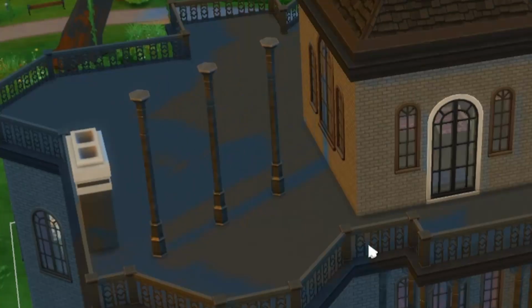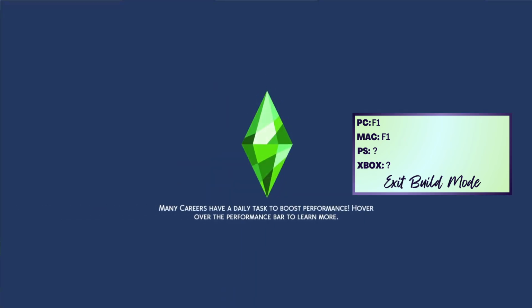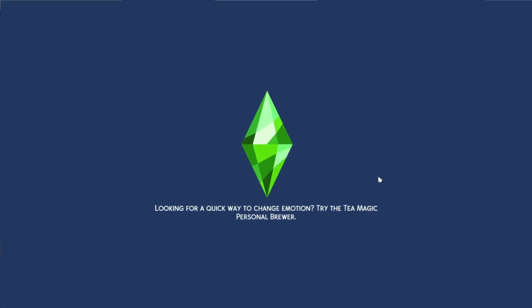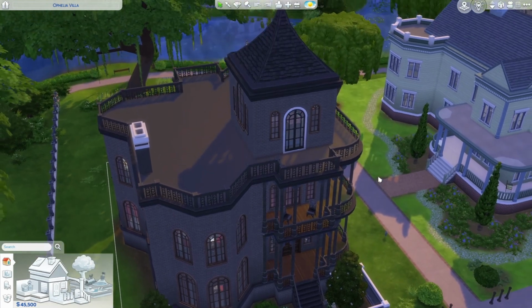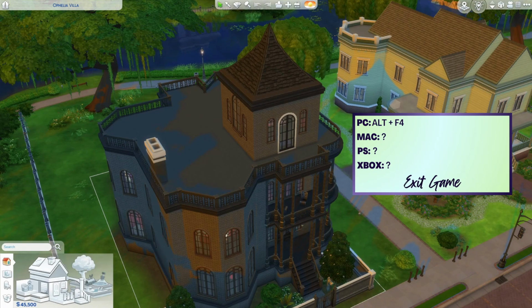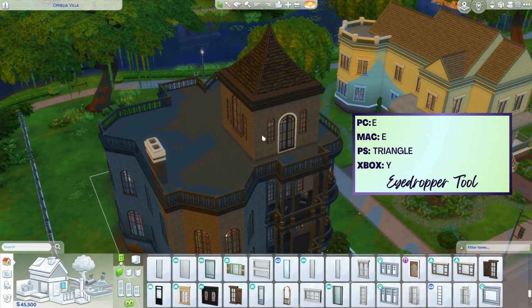So handy. I already touched on this, but to go back to either live mode or manage worlds, press F1. I hit F1 instead of escape all the time, which is super annoying. Also, you notice I myself don't use most of these hotkeys just because there are so many. It's too many, in my humble opinion, to remember. But some of them I will use, like changing the lighting just there was by using the L key. Same as always, to exit the game, Alt F4, you do get the option to save here. To grab the eyedropper tool, press E.